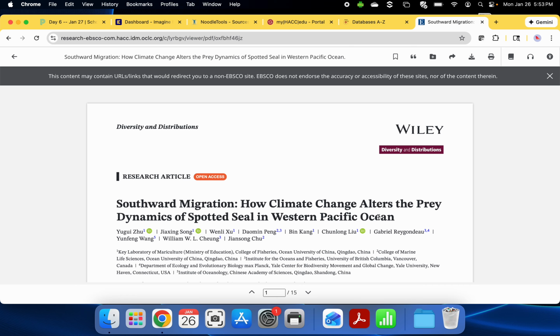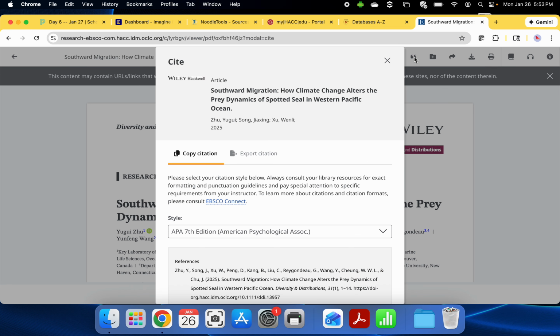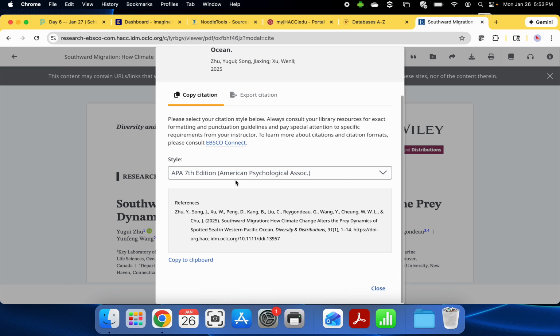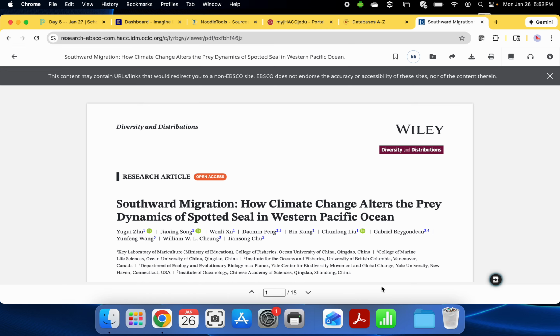Now to make a source card, what we want to do is come up here to this, which is how you cite it. And we're going to use the APA, which is the default mode there, so that's good. So we're going to go copy to clipboard. And then we're going to go over to Noodle Tools.